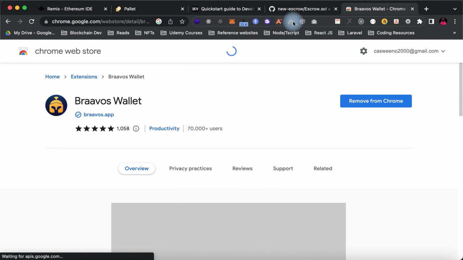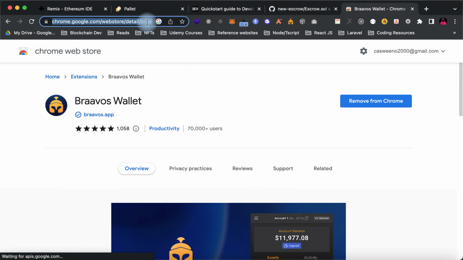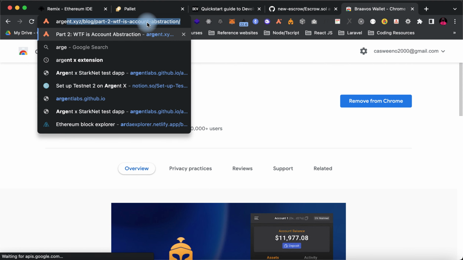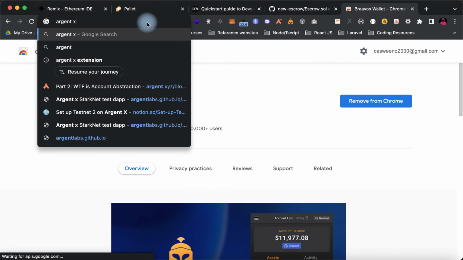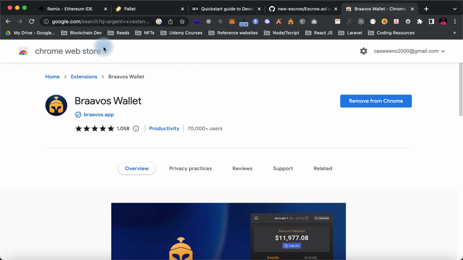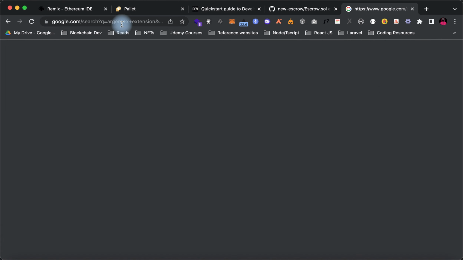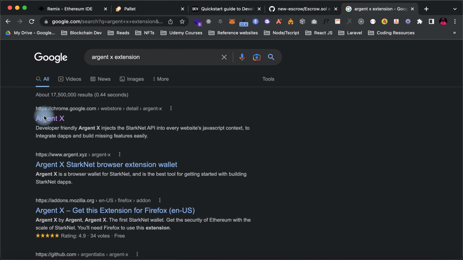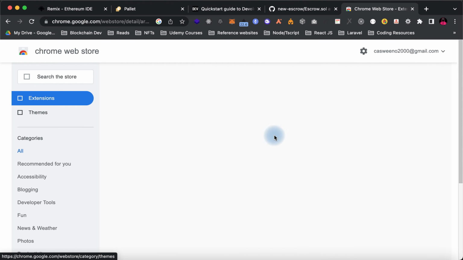This is Braavos, and you can also search for the Argent-x extension. Let's see if that comes up. Yep, this is Argent-x. Same way, you click on it and add it to your Chrome.